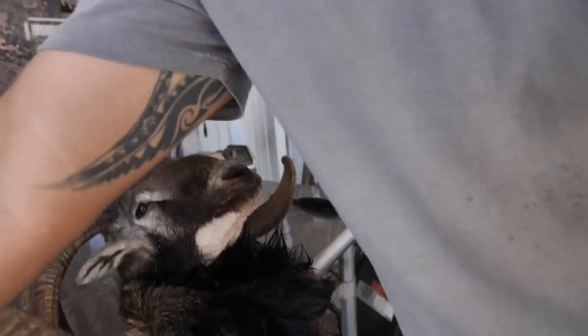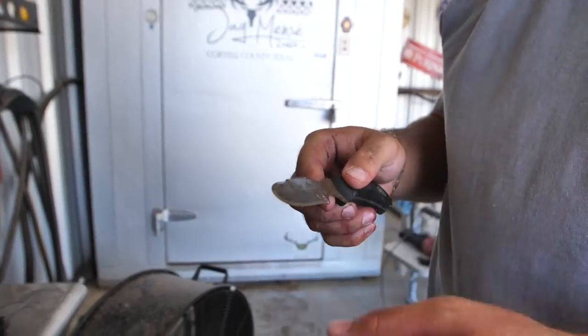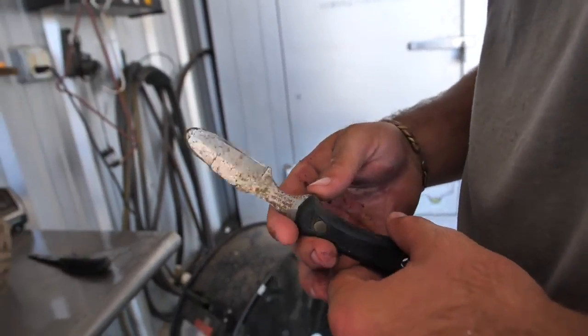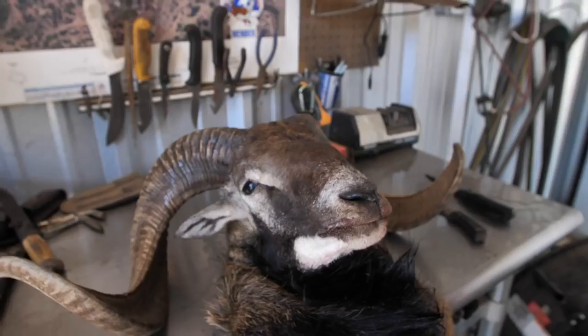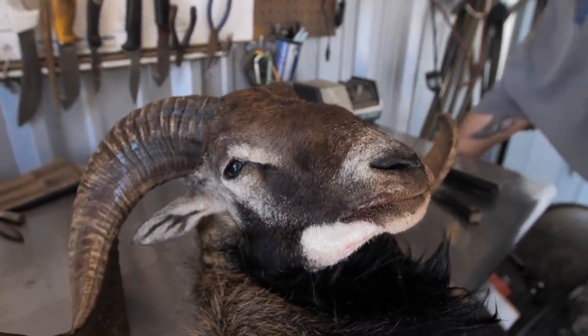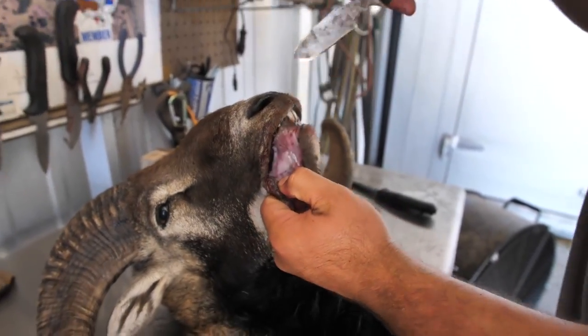I respect that. Caping knife. So see how it's rounded? That right there is a caping knife. You can get in around the eyeballs. Oh, I see. That's bigger than what I thought. It's gonna look good on the wall. That is awesome. That is a beautiful animal. Basically just follow the jaw line down.